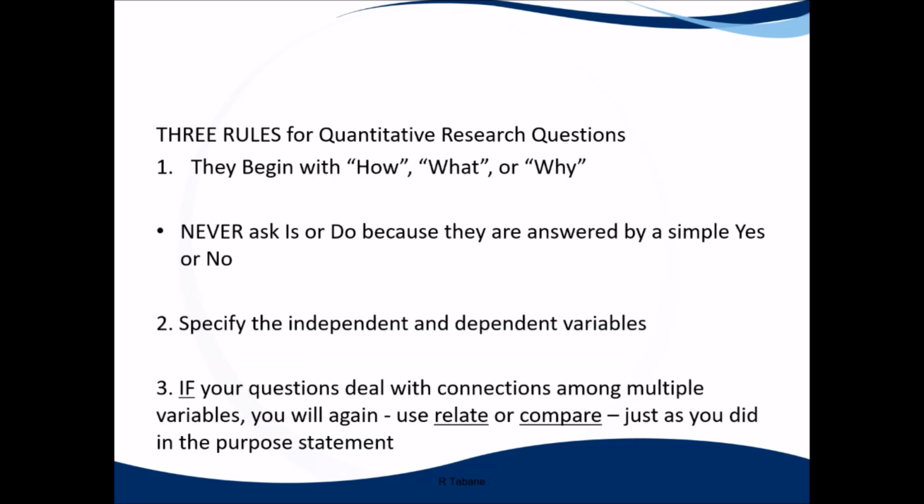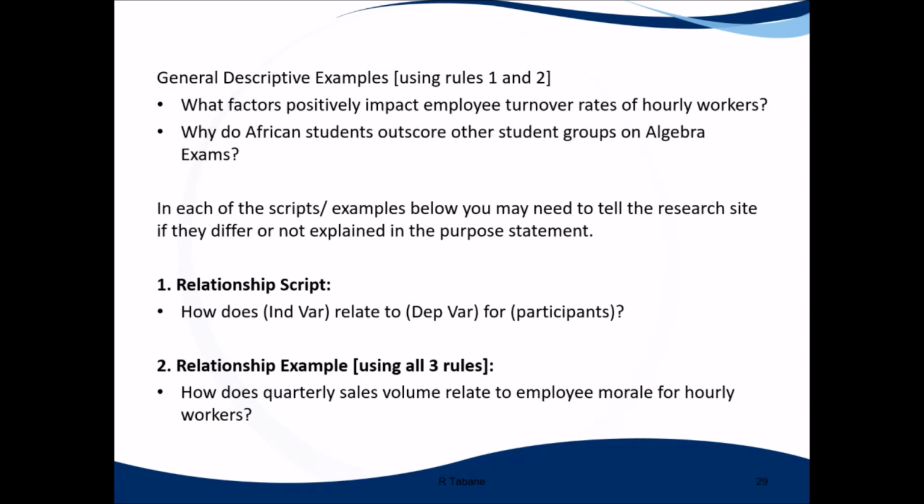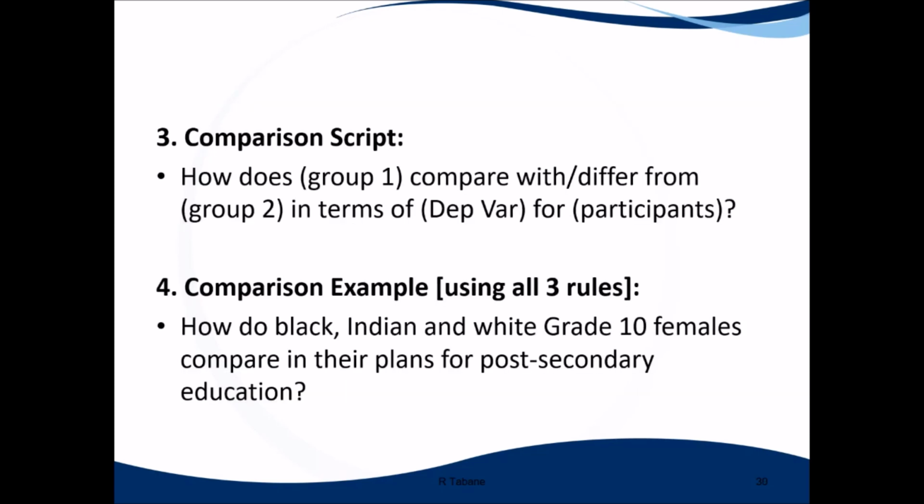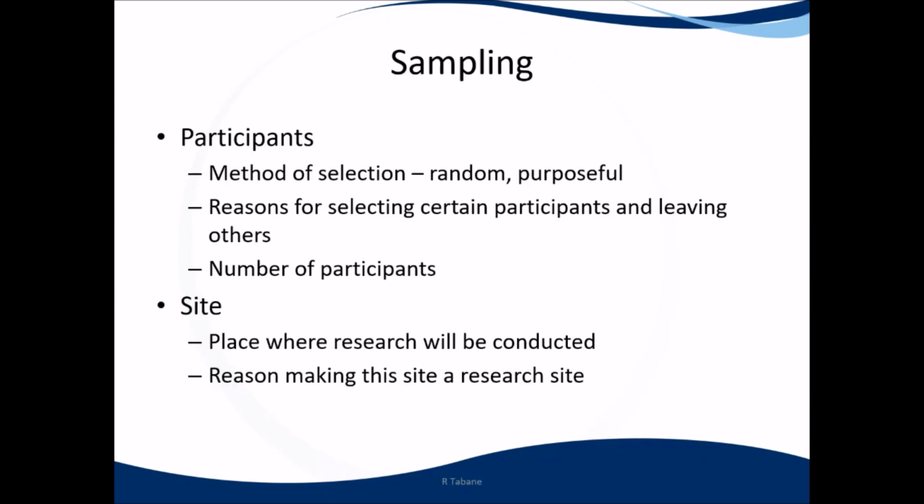For quantitative, we ask how, what, and why. And there are examples there as well. There's also an indication, if it's a quantitative study about multiple relations or multiple variables, you need to have some adjoining word there, or relate. You must use the words, how does one and what relate? How does A and B compare? And there are a few examples there as well. How does what relate? If it's a relationship, it's about comparison, you have to have that.